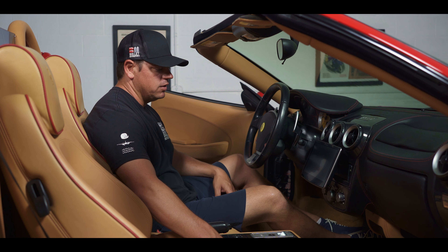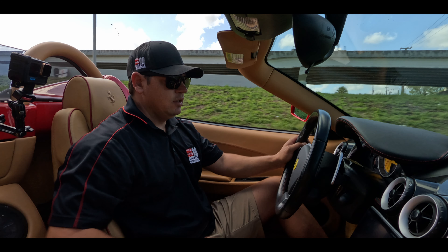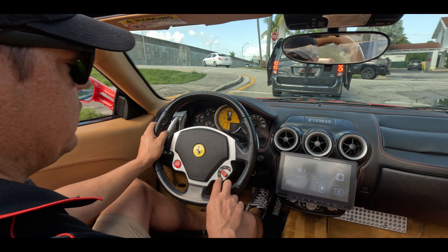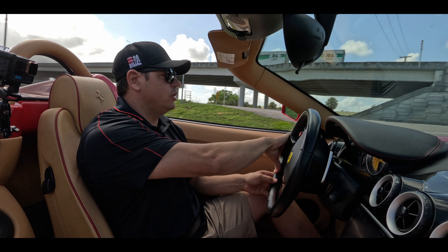We're taking the 430 out for a test drive. Lights operate, turn signals work, AC is ice cold. You do have an aftermarket Alpine stereo with a subwoofer in the front and upgraded components — it sounds great. The Daytona seats are very comfortable, no check engine lights. The center section is very nice, the e-brake does hold properly, and the steering wheel is in nice condition. The wet condition toggle here is a little indented, but otherwise it's good.